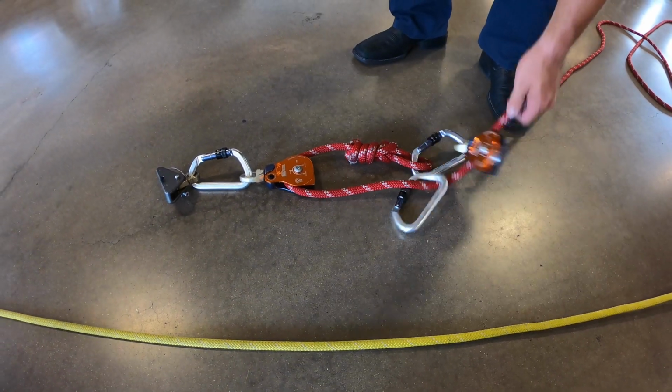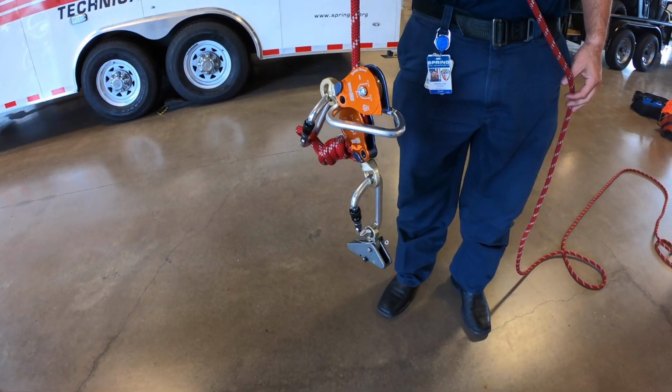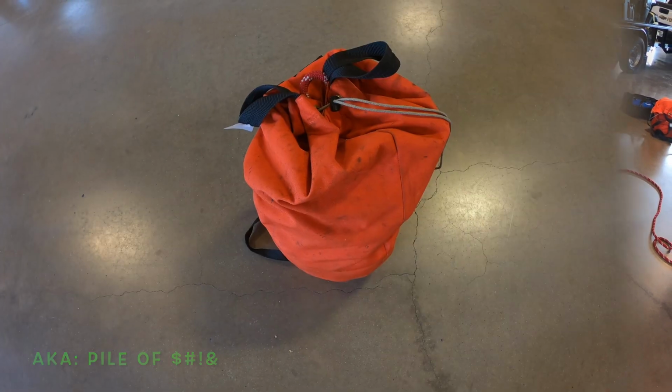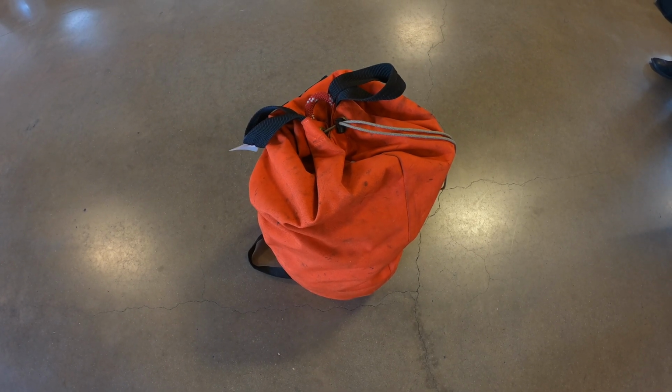Now that the rescuer has finished building the 4-to-1 piggyback, it is ready to be used or stored as a pre-rig system, otherwise known as a POS. The 4-to-1 piggyback will be stored as a pre-rig system kept in an orange bag located in the transverse compartment of Rescue 71.